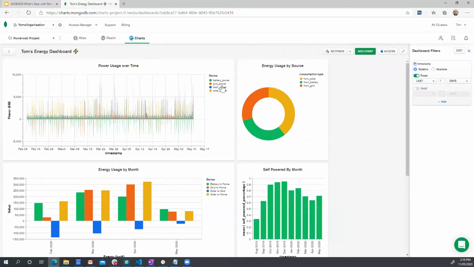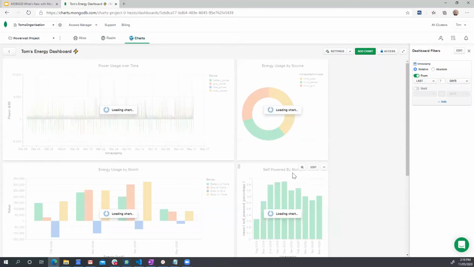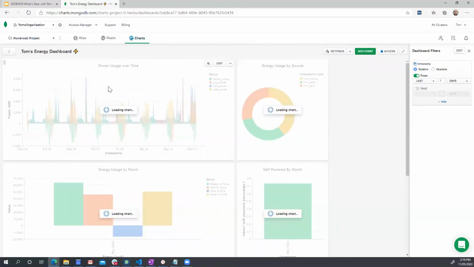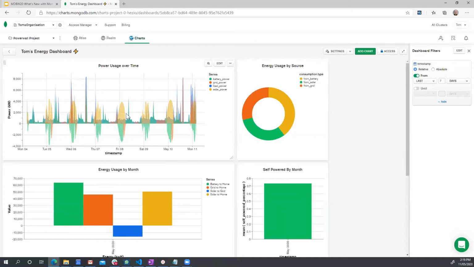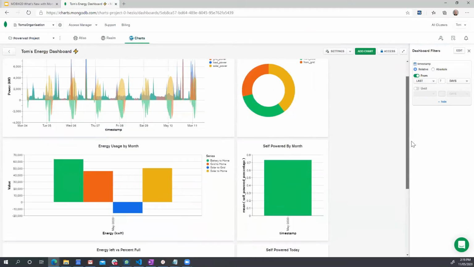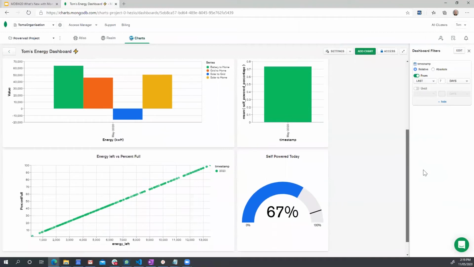So now I've done this, anyone who can access this dashboard, including people who only have viewer permission, will now see all of these charts. And you can see now, rather than showing many months of data, I'm now just seeing 7 days of data because that's what my particular filter says. And this is applying to all of my particular collections. You can see I've only got data for 2020, for example, in that scatter chart.